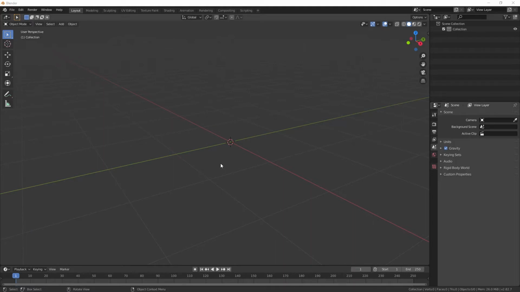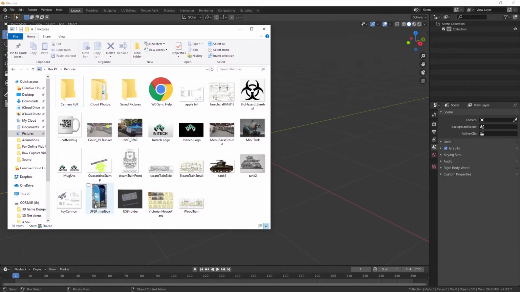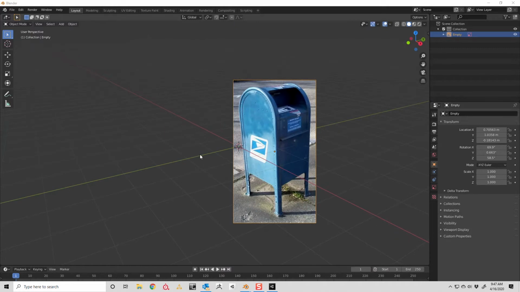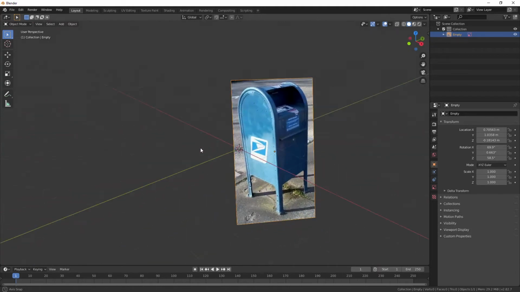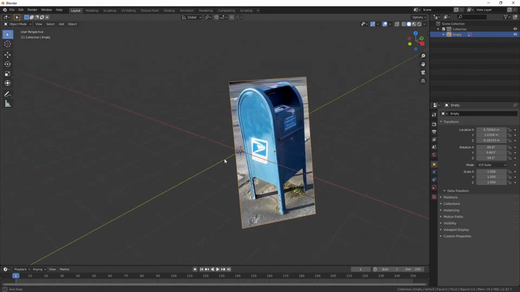Okay, so I saved the picture of the mailbox in my pictures file, and then the easiest way to do this, I'll show you how to do it two ways. This is to bring up your folder. I've got the picture of the mailbox right here. You can just left click and drag to your scene. Okay, and if you notice that the angle that I was looking at my scene in when I dropped it in there is how it placed it, okay, which is not ideal to where we want it.